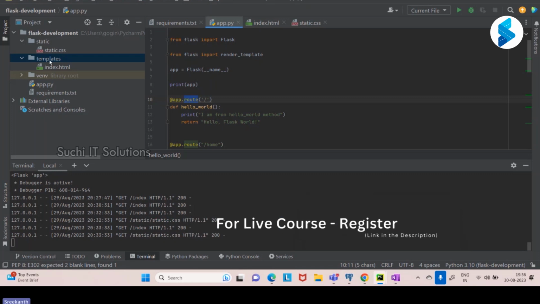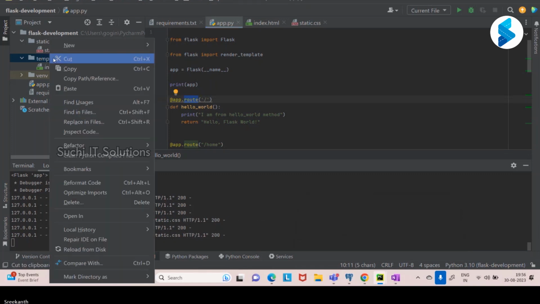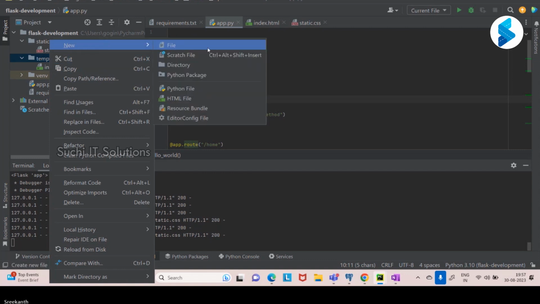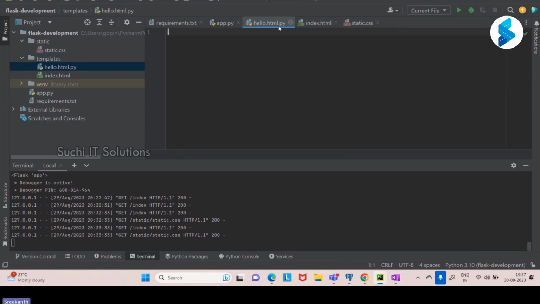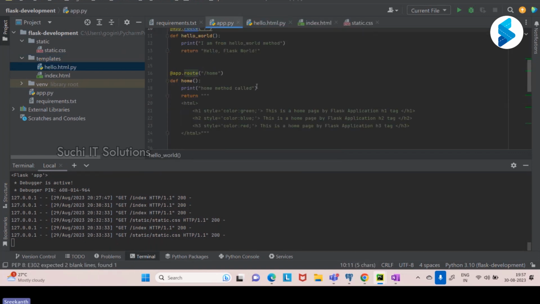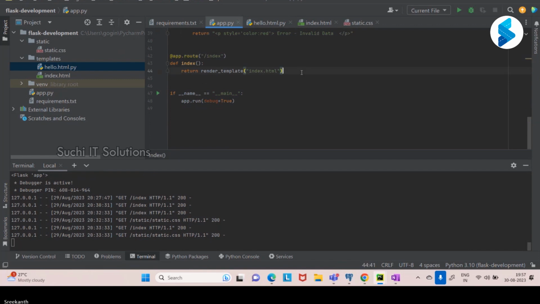In the template, I am going to write one HTML, hello.html, and here in the app I'm going to add a new route, app.route.